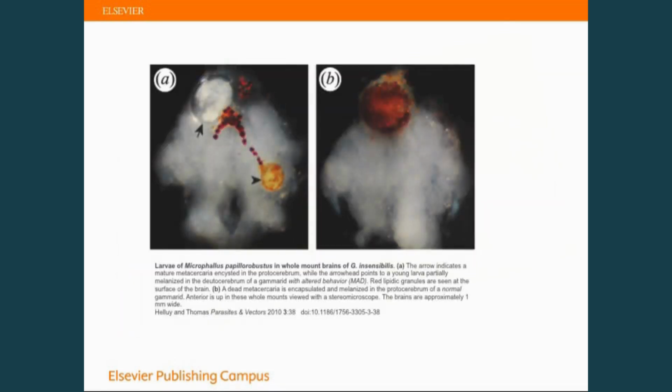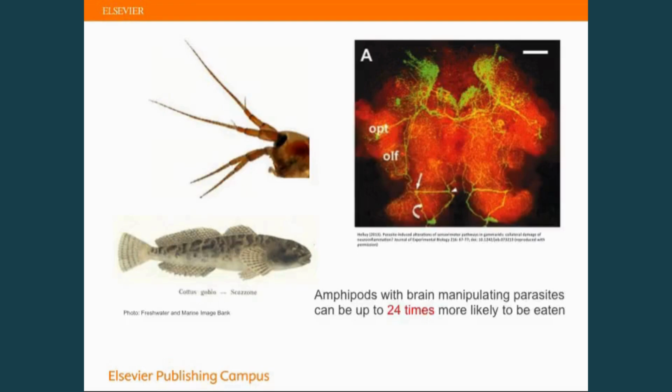Now, I knew of research that suggested that when these parasites encyst in the brains of these shrimp, it increases the likelihood that they'll swim to the light. This parasite makes them swim to the light, whereas they prefer to be living under seaweeds and stones. And we know from other studies that the parasite does this by increasing the serotonin in the brain. So this slide is a brain that's been dissected out of one of these very small shrimp. They're only about 1 centimeter long, and it's been labeled for serotonin in a greeny yellow color.